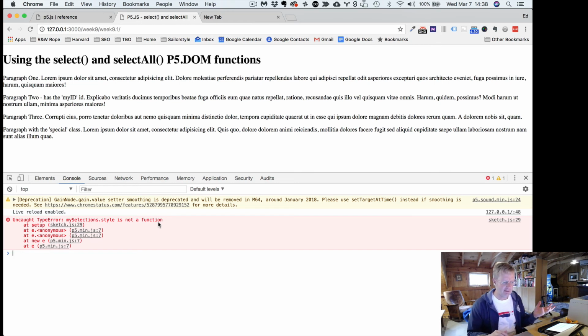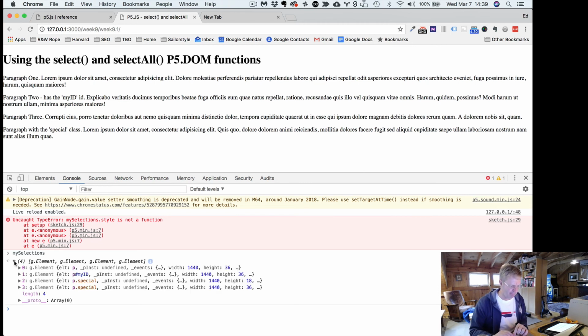Why is that? Well, if you think about it, in our console here, I type my selections and it returns for me what is my selections. My selections is not a P5 element, it's an array. See, it's an array with 4 elements.